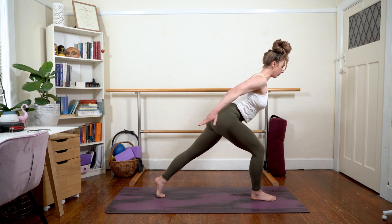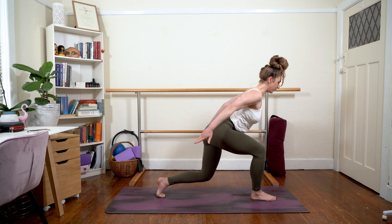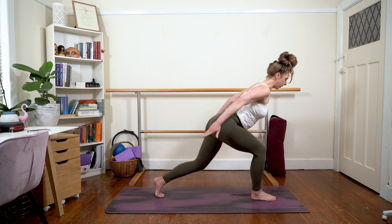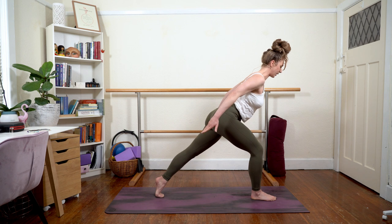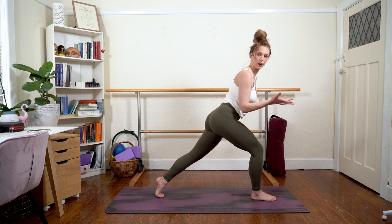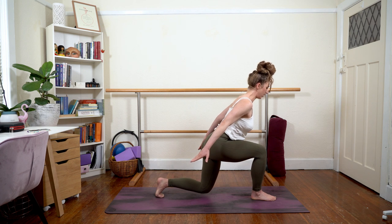Then when you're ready, we're going to take those little knee bends. So the right knee starts to drop to the ground, but your weight is staying shifted forward into that front leg. Lift back up, stretch the back leg. We go for that little lower down. Push through that left heel to come up. So imagining you've got even extra weight as if you're trying to lift up from the ground. That's it, nice work. Down and press up.